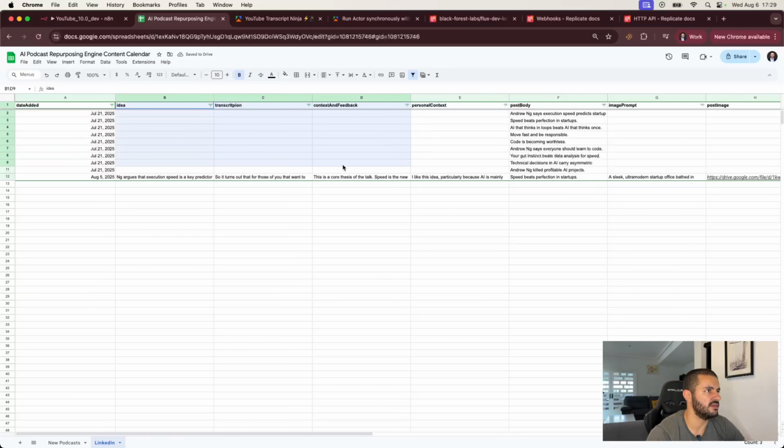This one we'll have to add manually afterwards. And based on this, we will actually create the post, an image prompt, and then an actual image using that prompt. So let's go into actually adding those fields. So we are matching on the, let's see quickly. Actually, we're not updating a row, we're actually creating one in this case.